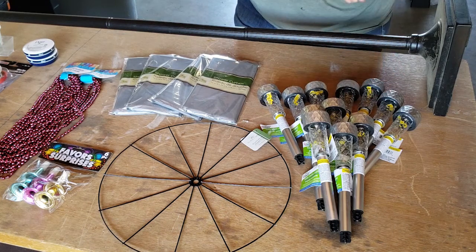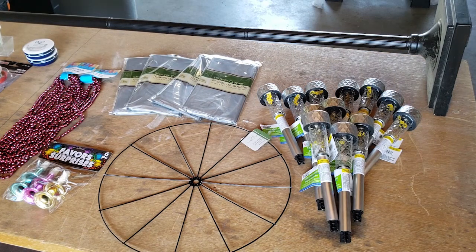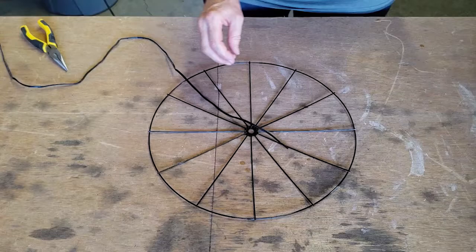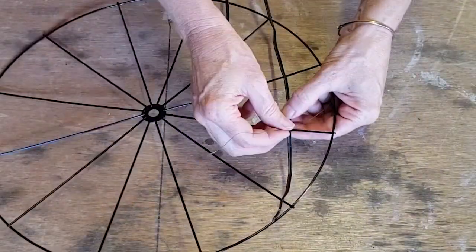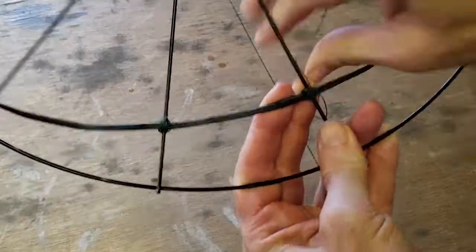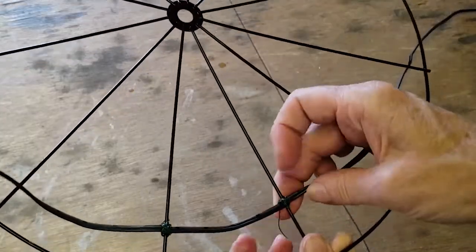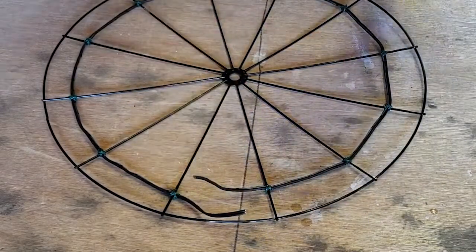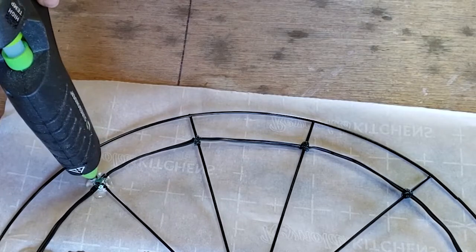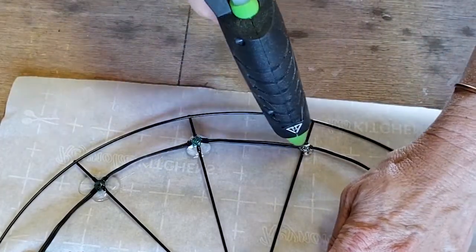And of course I have quite a few of the Dollar Tree solar lights. I'm also going to be using an old broken torch shear that we had in our garage. I'm planning to spray a lot of the pieces with the copper spray paint, but I need to do a little bit of prep first. So I'm starting with my salvaged piece of wire and just cutting off the ends. Then I'm taking the wagon wheel wreath shape and some florist wire and attaching my cord about an inch from the edge. Once I've gotten the cord all the way around the wagon wheel, I'm securing the ends with more florist wire. I didn't want the wire knots to slide up and down the spokes of the wagon wheel, so I secured them with some hot glue.